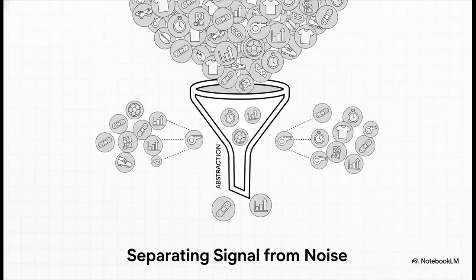Let's try another one. Say you're building a model to predict the outcome of a football match. What details matter? The color of the player's shoelaces? Nope, that's noise. What about a star player's recent injury, or the team's win-loss record against this specific opponent? Absolutely, that is the essential information. Abstraction is just knowing what to focus on and what to ignore.